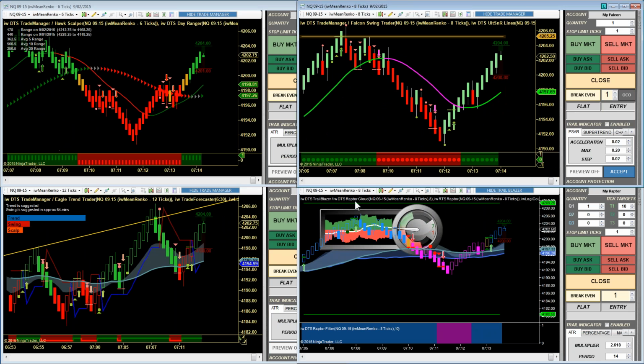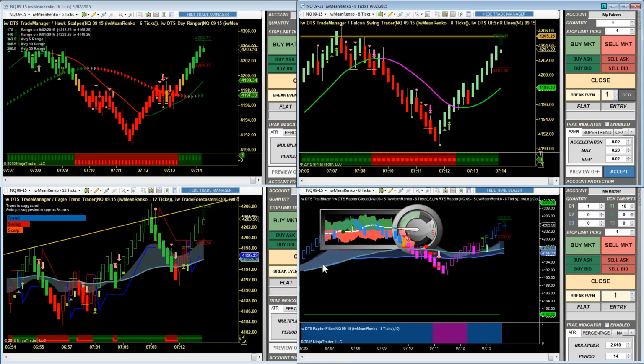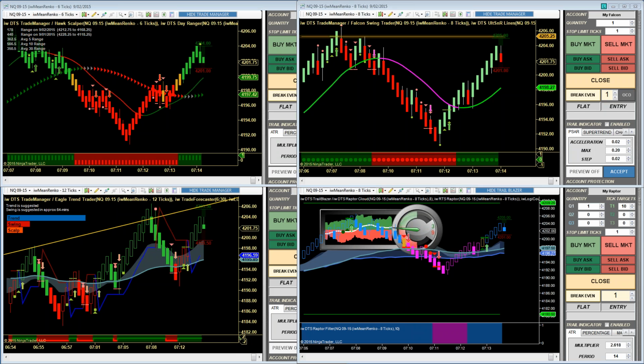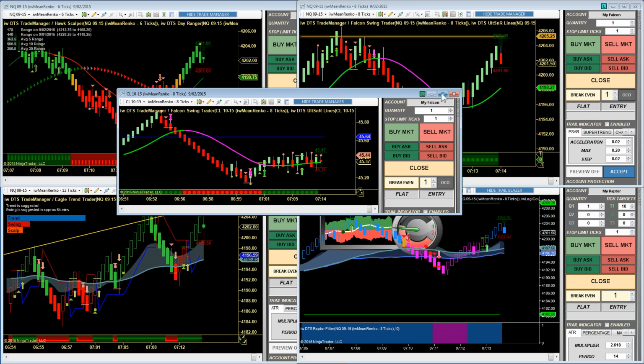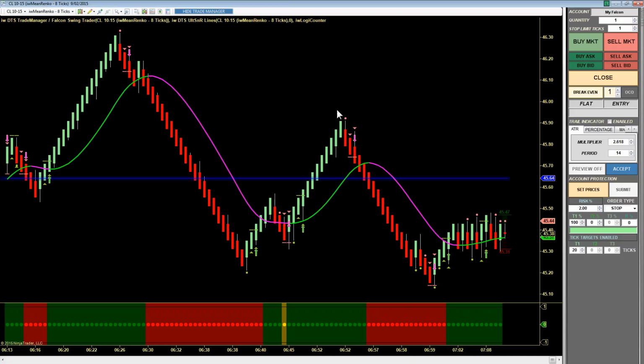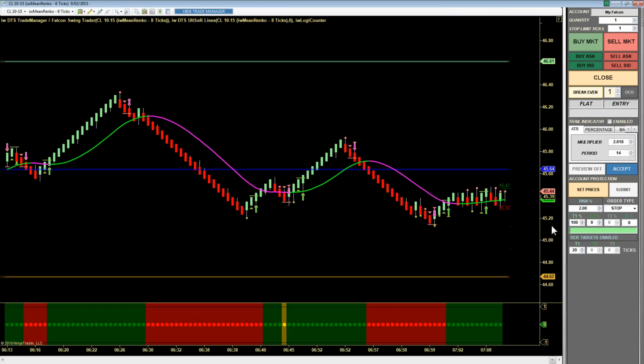So still lots of choppy sideways trading here at the moment. And are we getting close enough to our crude inventory? Yes, we are. So here's the Falcon now for crude oil. And you can see we've made some fairly decent ranges. It looks like this support area around 45.10 is going to be significant. And it looks like 46 is going to be an important number to the upside, currently skewered by our primary resistance line.